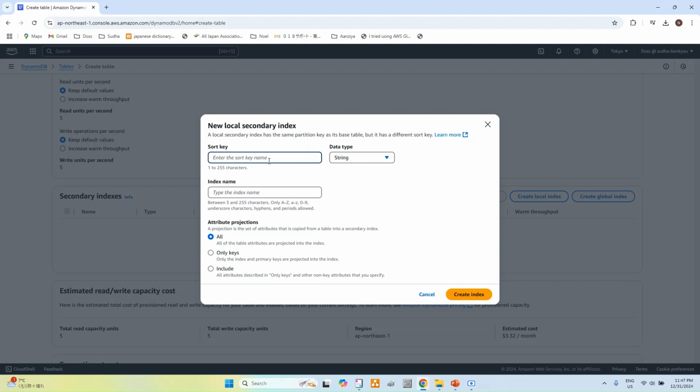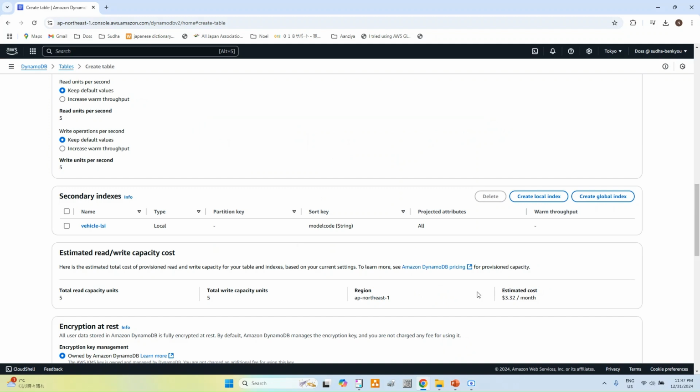You can set only the sort key. For this I am setting the model code as the sort key. Here you can specify the index name, LSI, local secondary index. Now here are the attribute options, whether you want to include all, only keys, or include options. I will leave it as default and click create index.